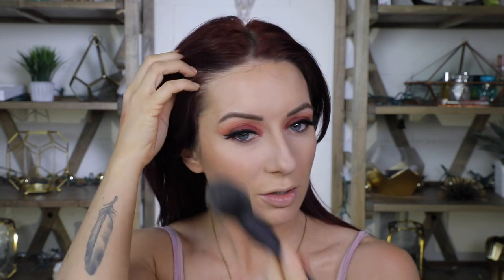This is the Catrice Sun Glow Matte Bronzer. I've never used this but it looks really pretty — the color looks really nice. I don't feel like it's overly warm-toned. I'm going to use this brush from Japonesque, which is very similar to the look of the NARS one but a lot cheaper. I ended up buying two of them — one for bronzer and one for blush. I really, really like this bronzer. I love the tone of it — it's not too cool, not too warm — and it blends really, really pretty.